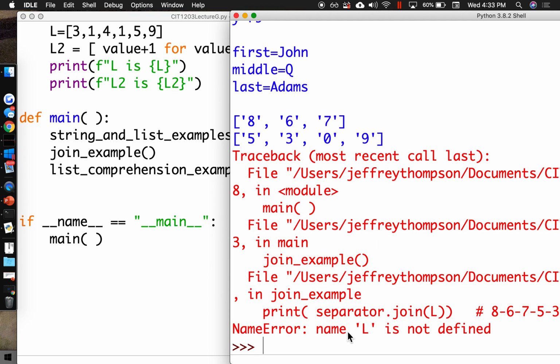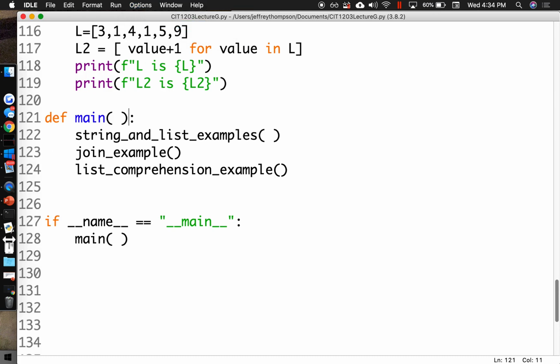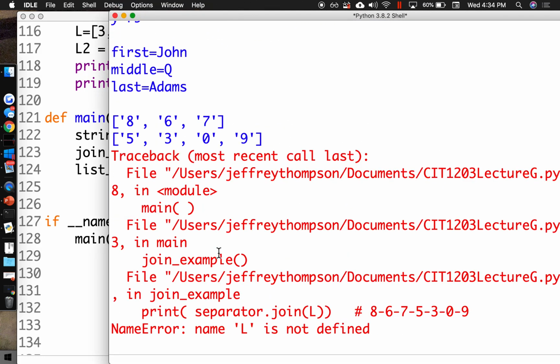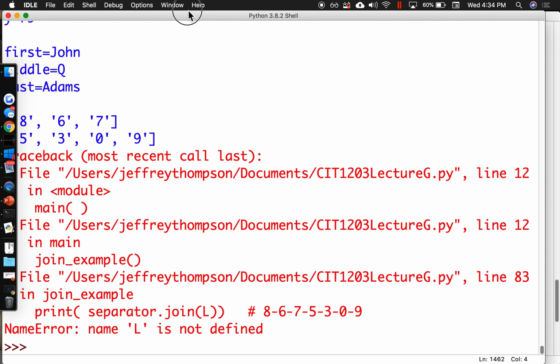Or to blow up, but that's okay. That just means that when I was doing my copying and pasting, I lost my list. So what line was that? Well, I need to see my line numbers. Options, show line numbers. All right, now if I go back and look at my error message again, I'll see what line number it's on. Guess I didn't need to run it again. Anyways, it's complaining about line 128.